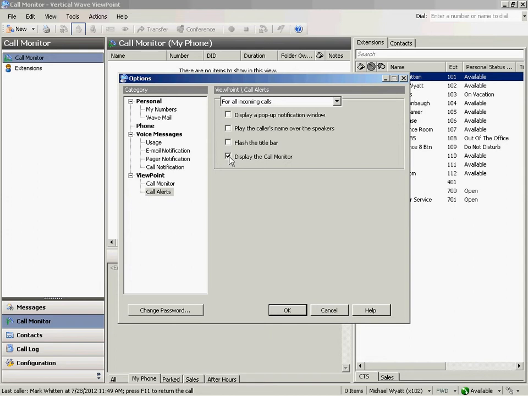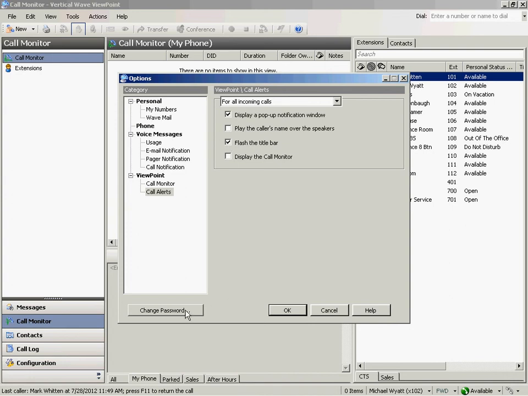What happens when you have this turned on and your phone rings, ViewPoint will open to the screen. So if you've got it minimized and you're working in Word and the phone rings, ViewPoint's going to open it and overwrite anything else you're doing. Again, some people don't like this feature. You have the option to turn it on or off. The most popular feature is display the pop-up notification window and flash the title bar.